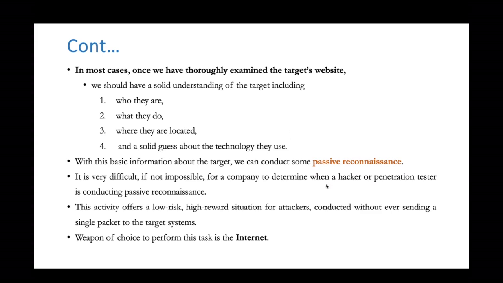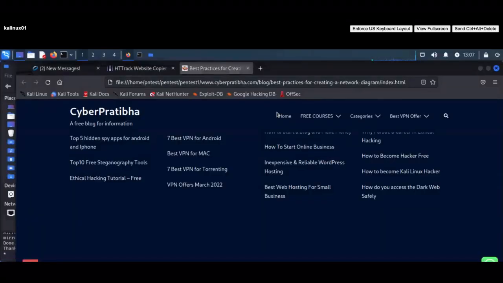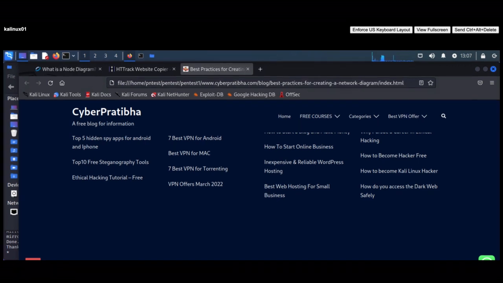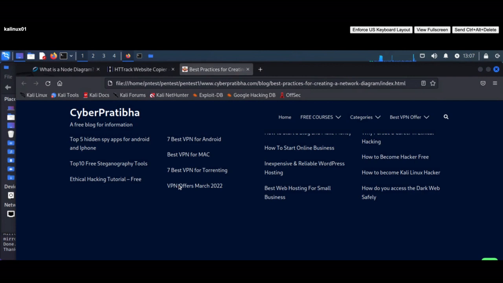If you consider this website here in this case, let me just use this. Here you are going to find what Cyber Pratibha is going to do.